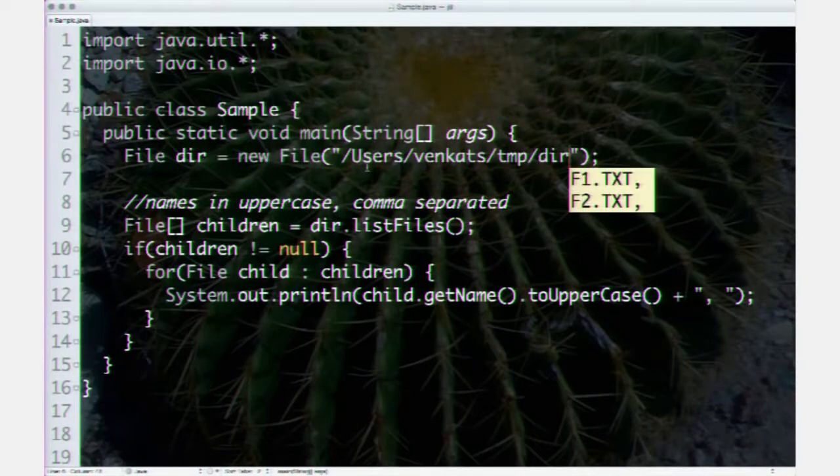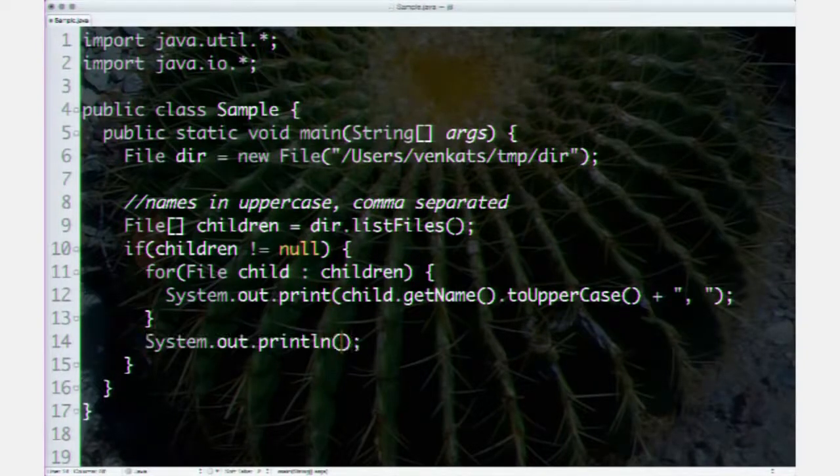Hey, that's cool. But wait a minute, they're not on the same line. Oh, we can fix that too. We can do that, and of course, at the end, we can do a println of nothing, right? So run it. Wonderful. Oh, wait a minute, though. There's a comma, a stupid comma in the end. Anybody have seen that problem before? Yeah, we all have, right? And how did you feel that night? Terrible, right? Terrible.